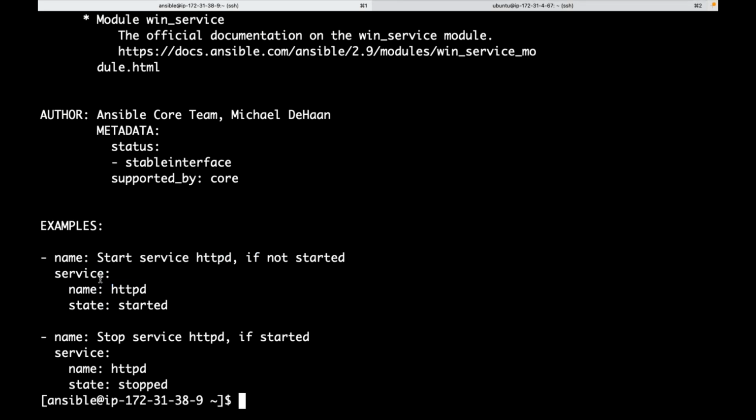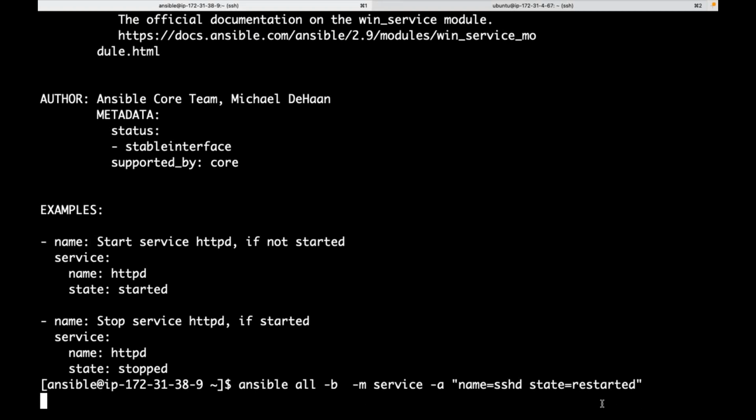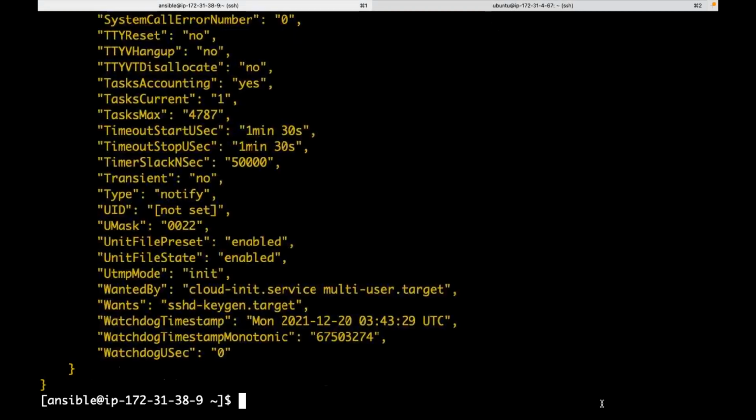But in the command, how am I using it? Name of the service is this, state started. If I want to restart, restarted will execute all the time because you want to restart. So it is going to restart. Again, if I execute this, is it going to restart? Yes, it is going to restart.